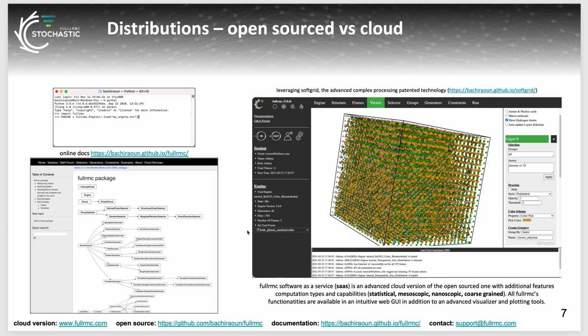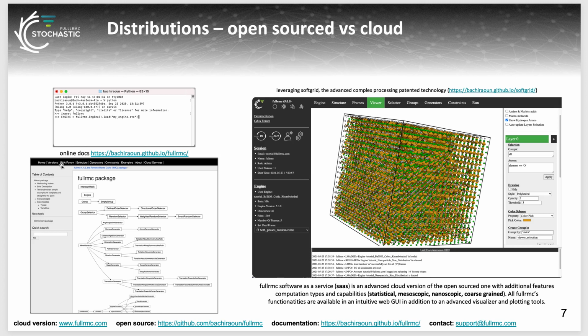You can use that distribution from the terminal, or you can use it to create a Python file and run it. Exhaustive online documentation you can find on github.io. The link is right here. And there is also a question and answer forum where you can ask your questions, and I will make sure to answer it, if not me, someone else from that forum.